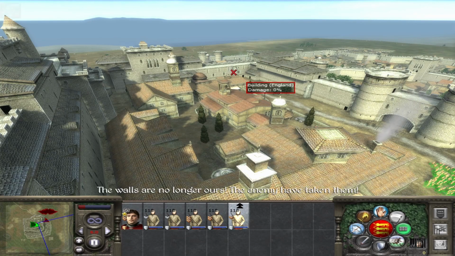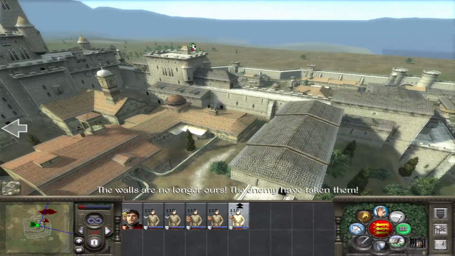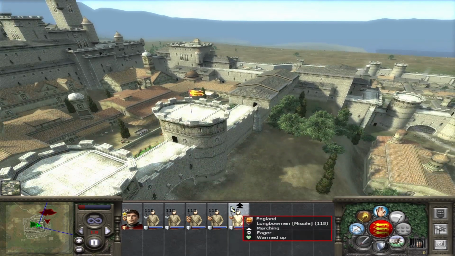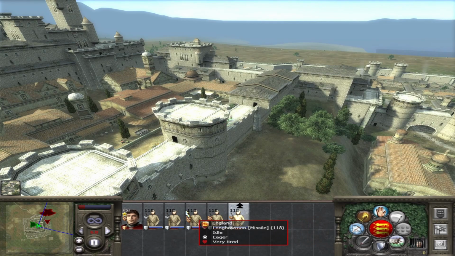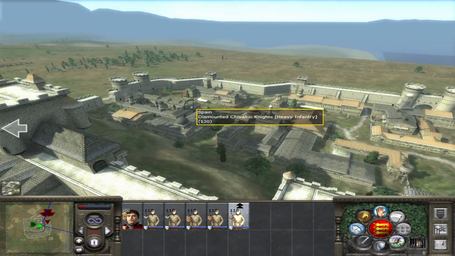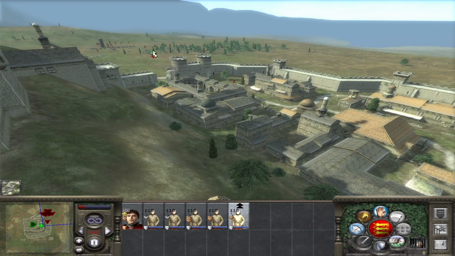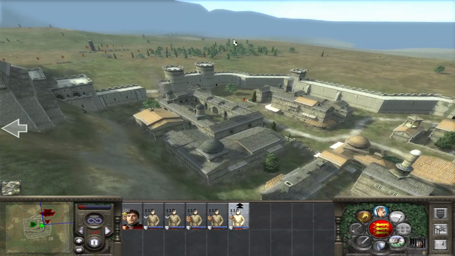What's happening? The walls are no longer ours. The enemy have taken them. Well, at least they have one unit inside, and the rest seem to be moving. Okay, so dismounted chivalric knights. The catapults are behind the rest of the army. And they are bringing in the battering ram.